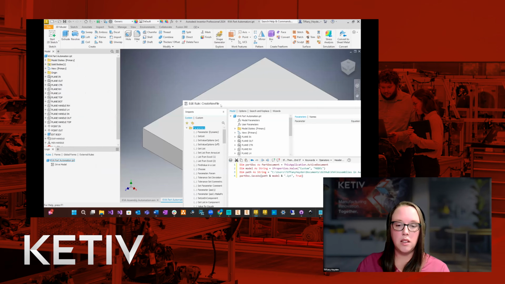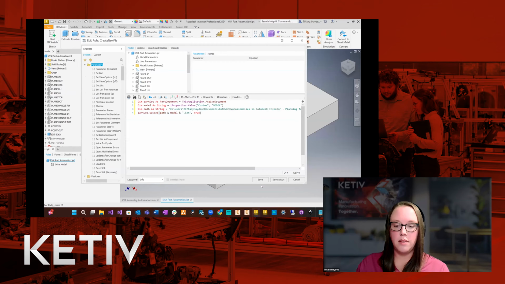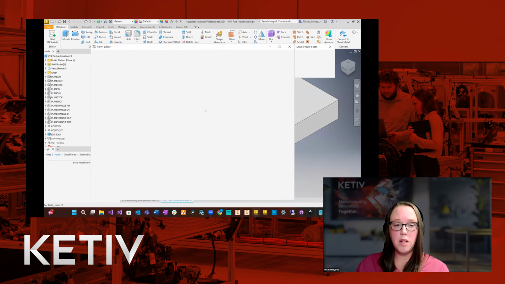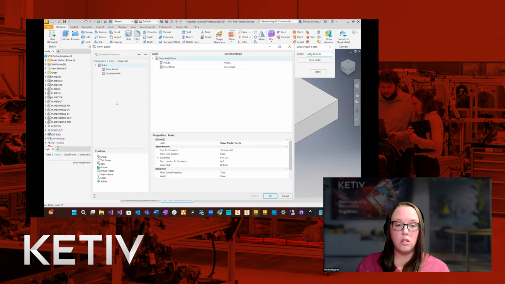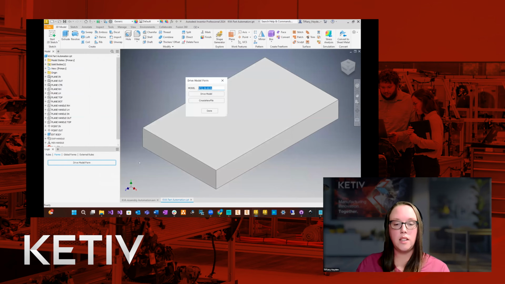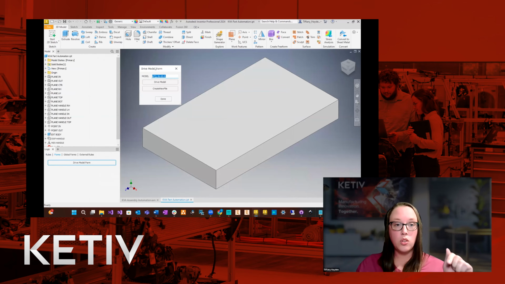I'm going to minimize this a little bit because it's enormous. Okay, we're going to save it and close it. And then we need to also change the form and add that rule to the form so we can run the rule. And click OK. And so now we have two buttons. We have one that drives the rule and one that creates the new file. You can make the name of it anything you want. I just said create new file, but if you want to save as anything.